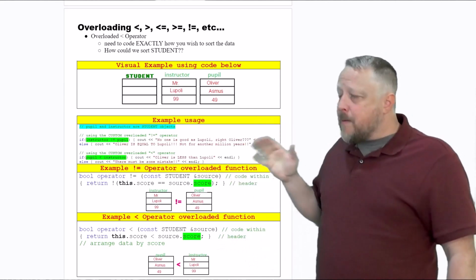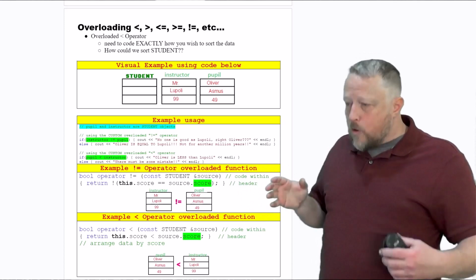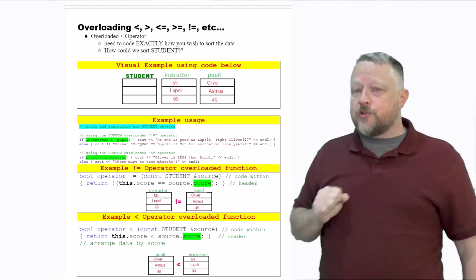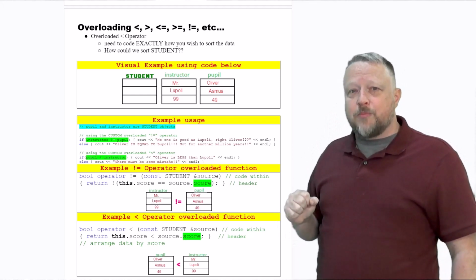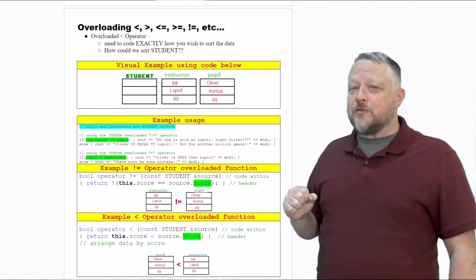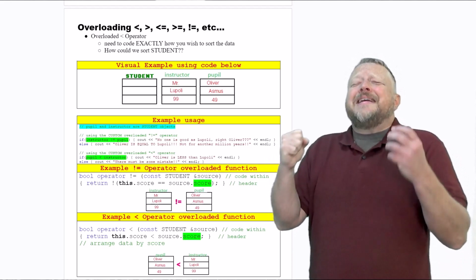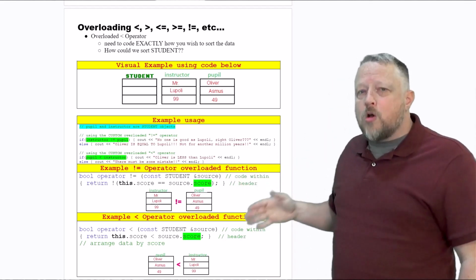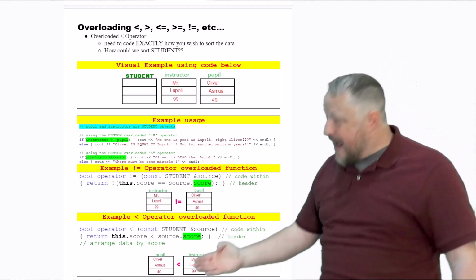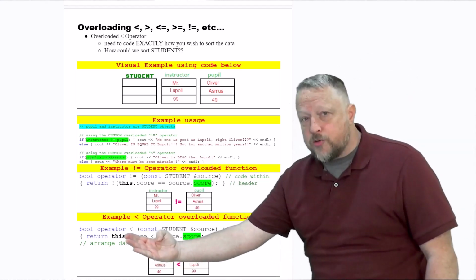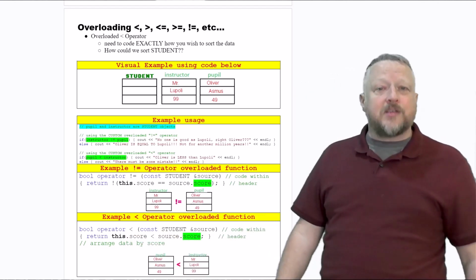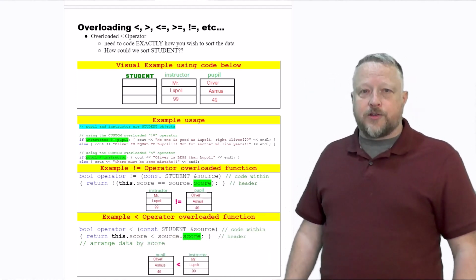And that has to be a part of our overall complete profile system because frankly, especially with vectors, we're going to be able to do something that you probably haven't heard of in a while. It's called sorting. And it's going to be easy because we did all the work ahead of time telling the sort, hey, this is how I want you to sort using the less than symbol. You're going to sort between 2 objects and look at their scores.